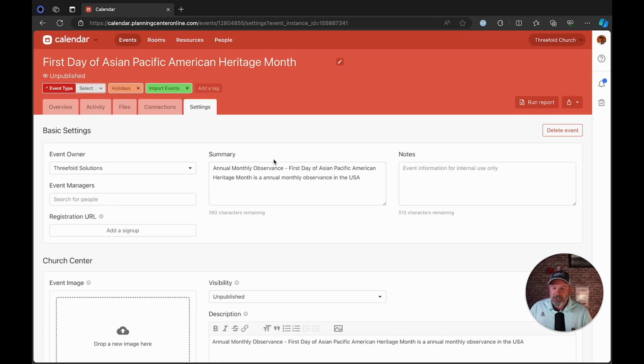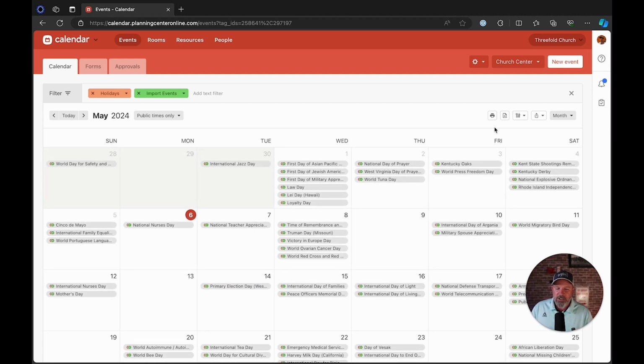Now that's how we start off to start building our foundation when we're just having a blank slate here. But I did mention that we will look at a way that you can export and then create that ICS file. So I'm going to actually use what we've just done here as an example. Now, Planning Center Calendar also has an export option, and that's found right here on this little icon. And in this particular instance, we're going to utilize this.